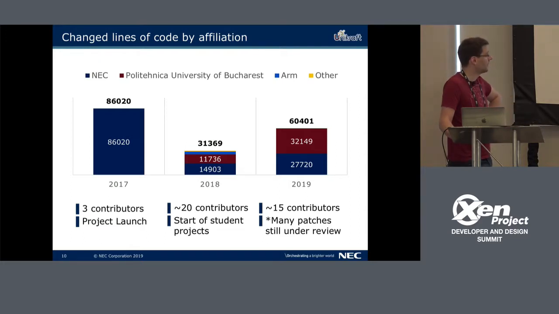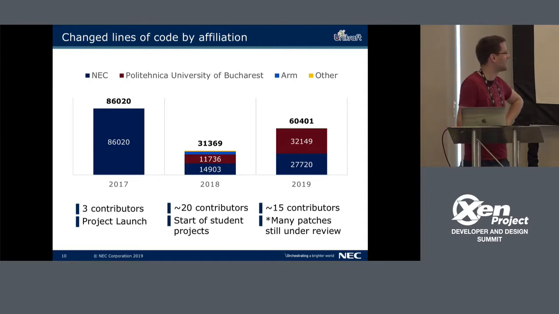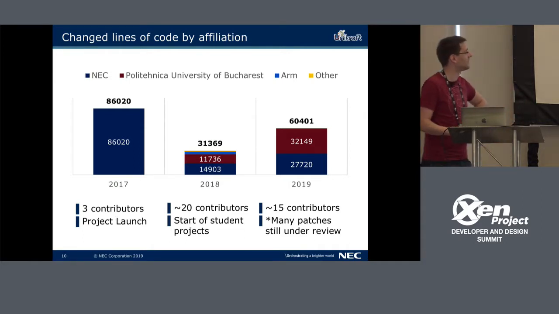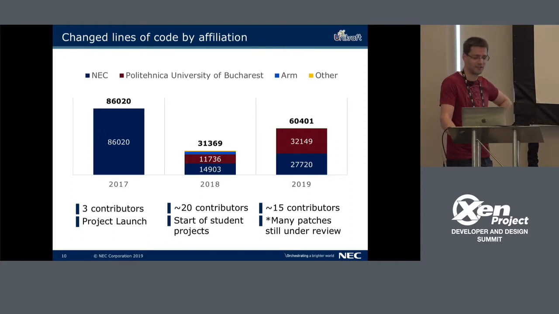And then you see 2019, and as you may know, we're in the middle of 2019, so this is a half year number. We have already many more changed or contributed lines of code in 2019. This is also due to the fact that the lots of student projects that we started in 2018 are now finally submitting their projects upstream. So expect much more to come.